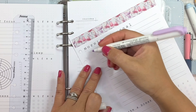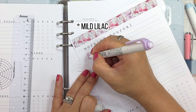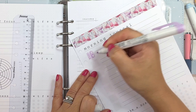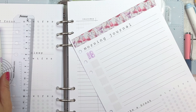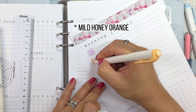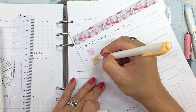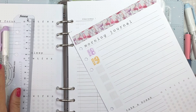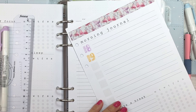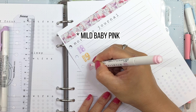It's the fine tip side that I'll be using to draw my numbers with. For this morning journal side of my well-being planner insert, some of the things I'll write out for each day may include how I feel that morning, my energy level, why I feel that way, what I can do to make myself feel better, and what I'm grateful for. The idea is to carve out a little time in the morning just for you — check in on yourself, acknowledge your feelings, and don't make any judgment. Your feelings or emotions are neither good nor bad; it's a message system. You're feeling that way for a reason, and you can respond to it rather than react by giving yourself something to do that will make you feel better for the day.